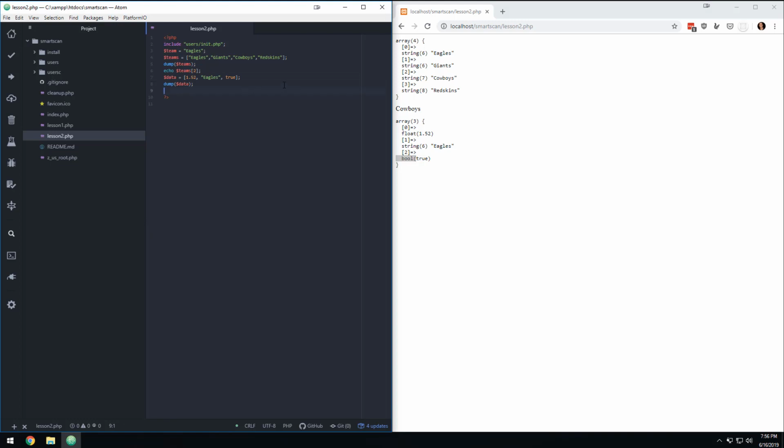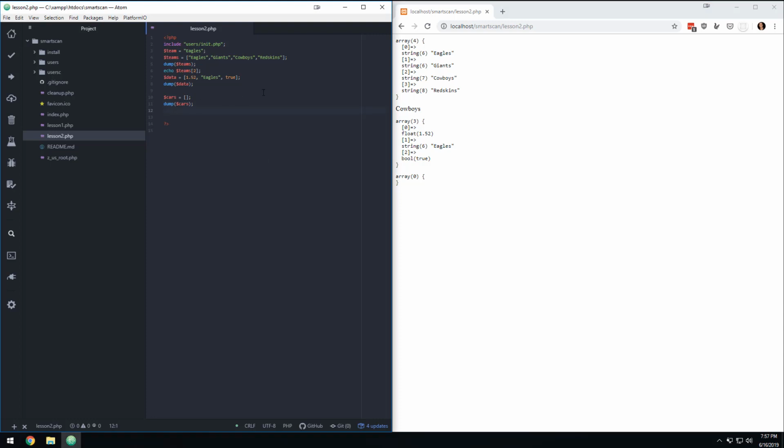Now, there's one other type of array that we're going to talk about, and that is where we can basically define what we want these keys to be. Let's say we don't want them to be 0, 1, 2, or 3, or whatever. So to make it easier, let's think of a type of data. Let's say cars. Okay, so we're going to do cars equals an empty array. So we're not going to put anything in it right now. We're just going to say cars. And so if I were to do dump cars, then it would just show us that it's an empty array with 0 items in it.